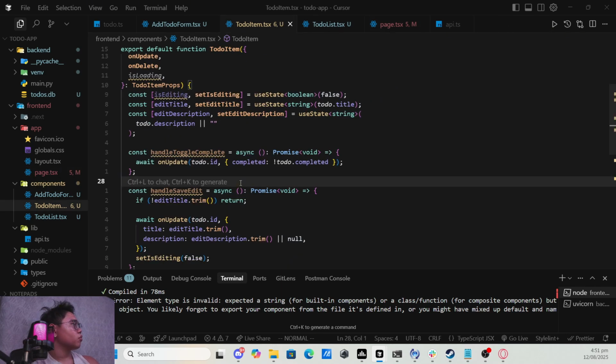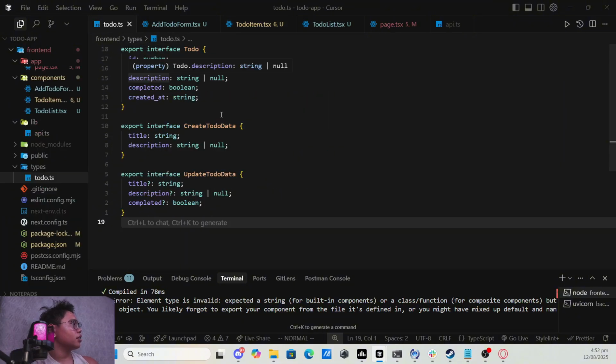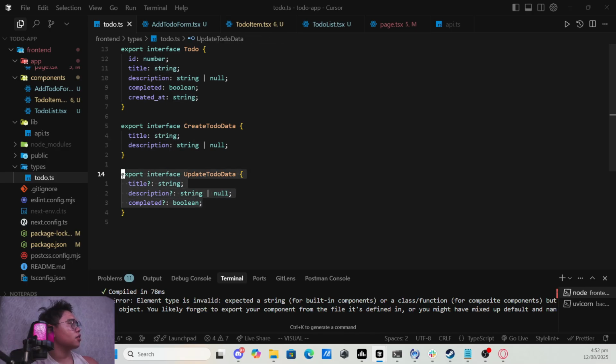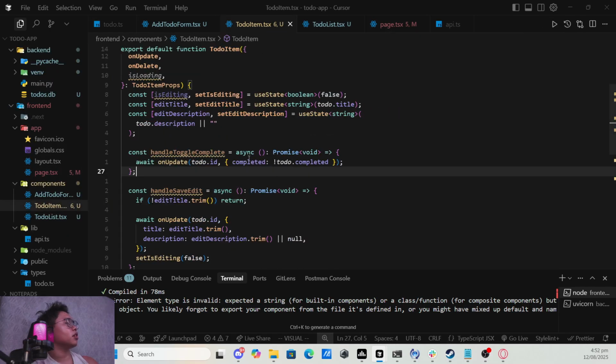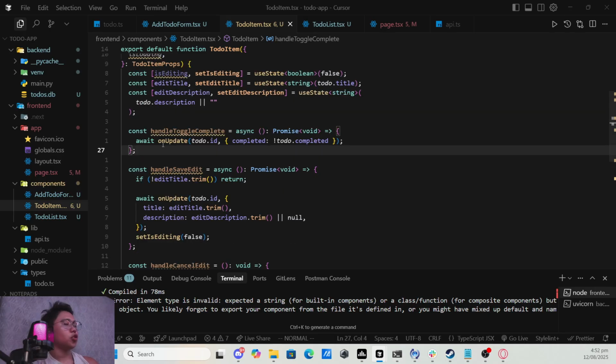Inside our to-do item, we say that we just want this completed to be updated, right? We don't care about the other fields here, since if we go back to the to-do.ts, it says here in the UpdateTodoData that the other fields can be null or undefined. So in this case, in the to-do item, it's undefined. We don't define it, we only define the completed. So it will accept that, so that we could just place one field and it's good to go. So now you get how it all interconnects, right?